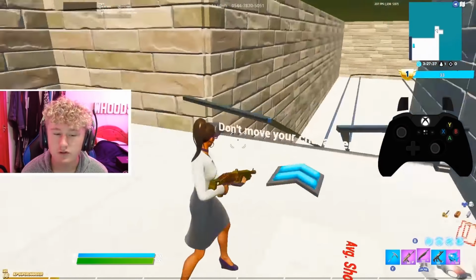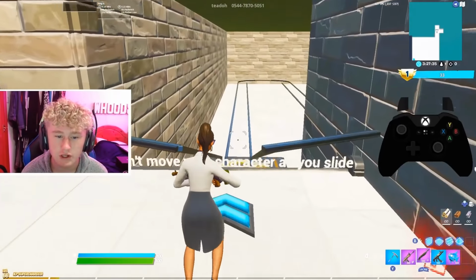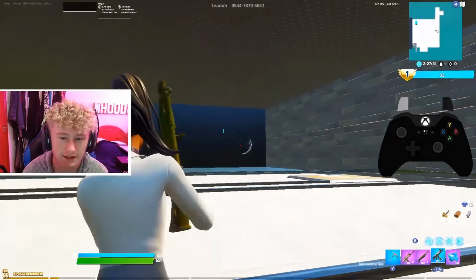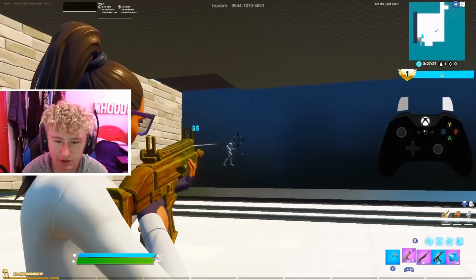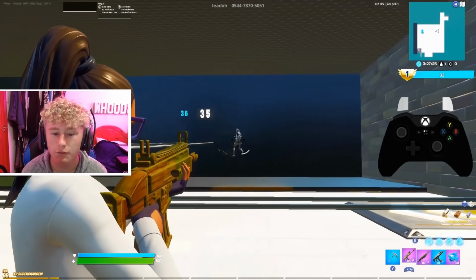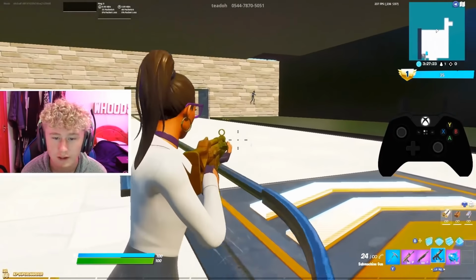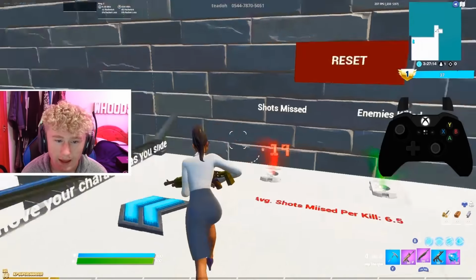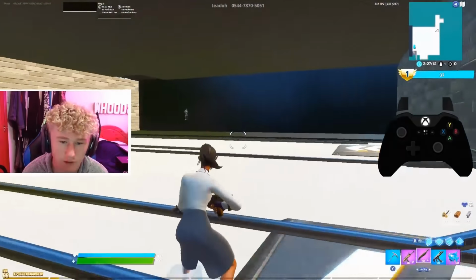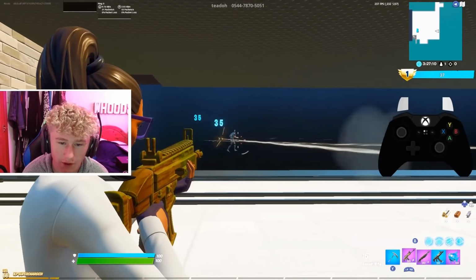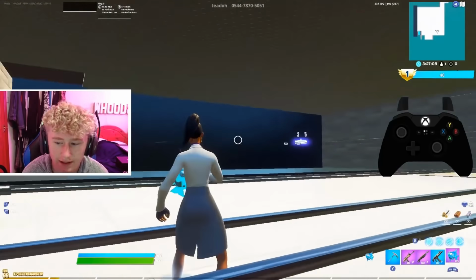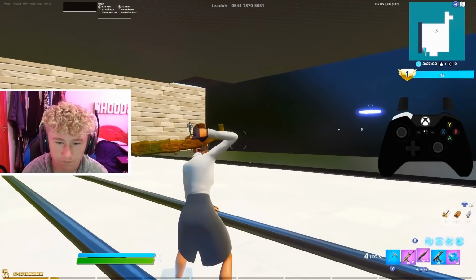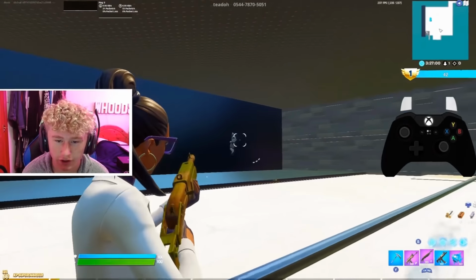The slide is extremely fun to use, because you can slide across the map while using just your shotgun aim to practice. The reason why this is so great is because it slides you from long range all the way up to short range as you're going across the opponent. And you can just keep going back at it over again, starting with your AR and then going over to your SMG in the mid lane, and then switching over to your shotgun in the final lane. And then boom, use my shotgun to finish him off.